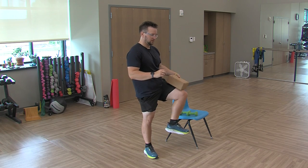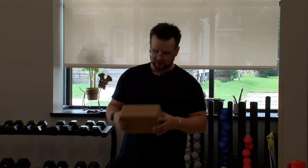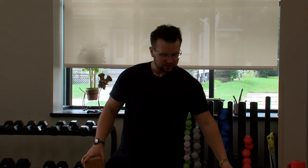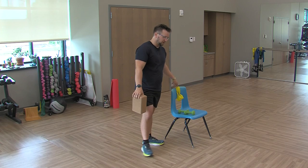Three, two. Coming down, grabbing the block with either hand, right or left. Right foot's going to stay planted to start, though. Using a chair if you want. If you are going to use a chair to start, I'll put the block in the right hand. Then the left hand is on the chair.